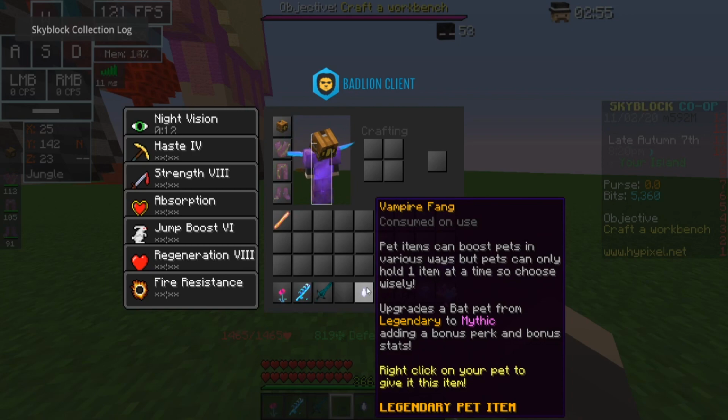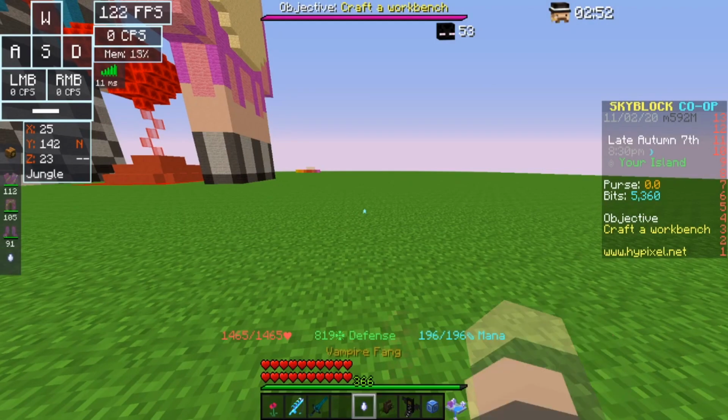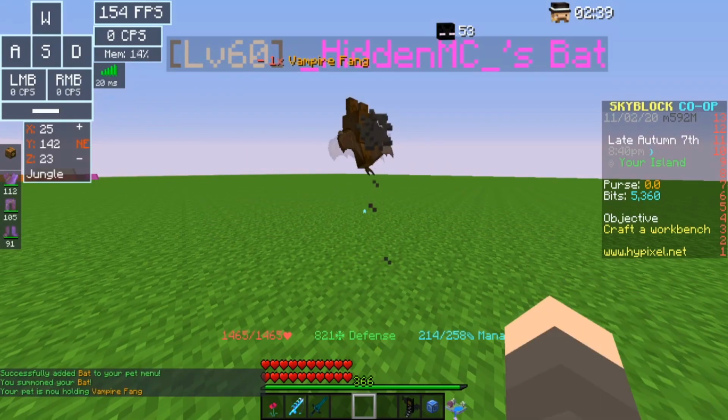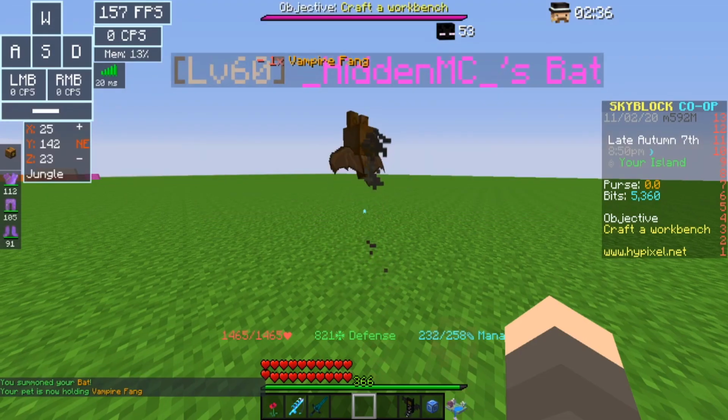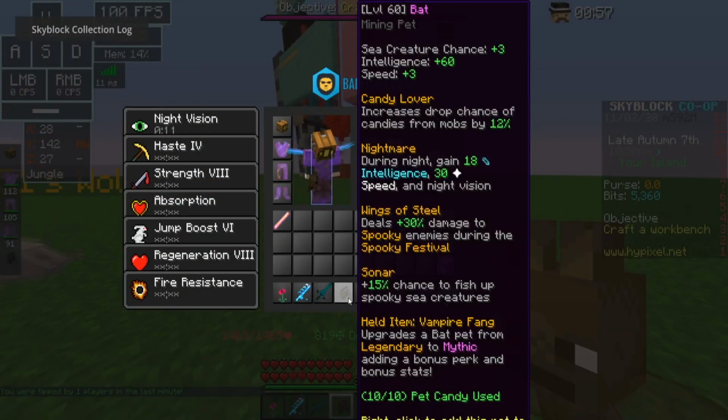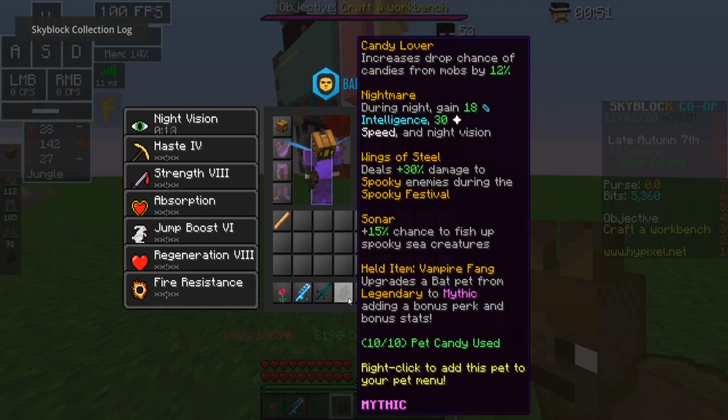A legendary bat, huh? So the first ever new bat is a mythic bat. And the new thing that the mythic bat gives is sonar, plus a certain amount of chance to fish up spooky sea creatures.